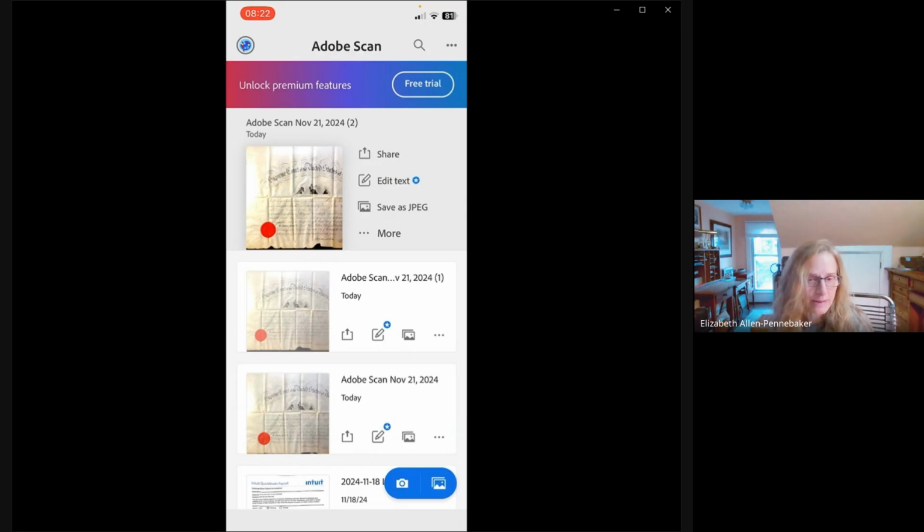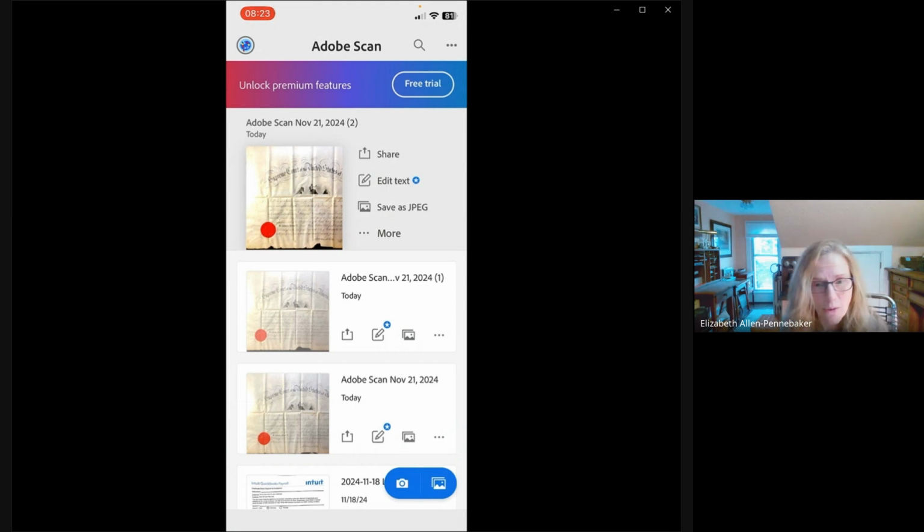So I think the last thing that I would say about this app, in the very short time that I have, is that it is absolutely fantastic for working in dusty basements of courthouses and that sort of thing, things that we usually do as genealogists. It doesn't require a flash. It compensates very, very well for the lighting, but it does have a tendency to burn through your phone battery. And when you're in these old archives that are not really set up for modern research, it can be hard to find outlets.